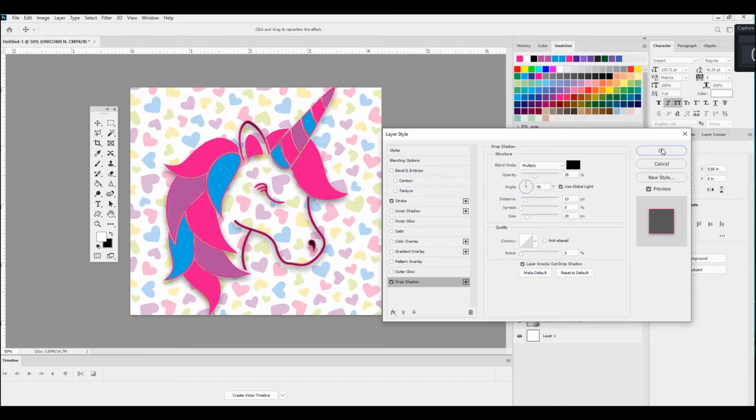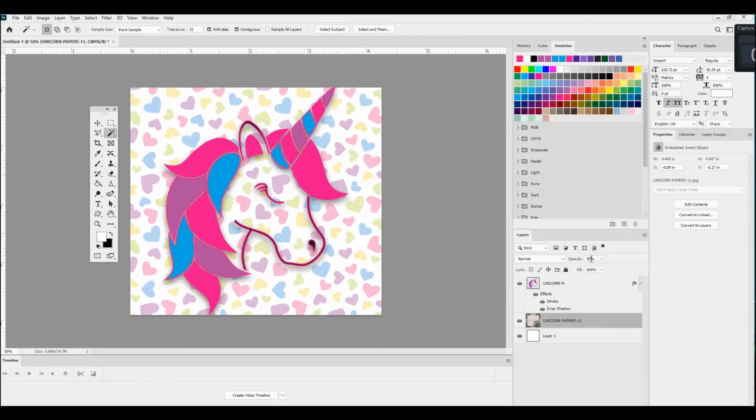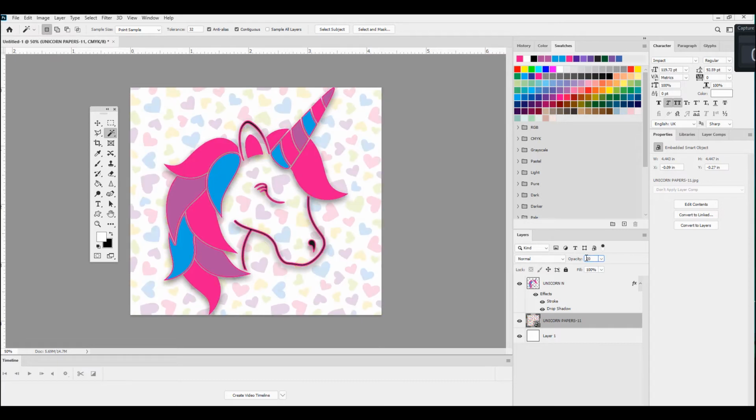And you can also give it a drop shadow. Let's try increasing the opacity back to 100, and you can see how that looks now. Or you can make it about 35%.